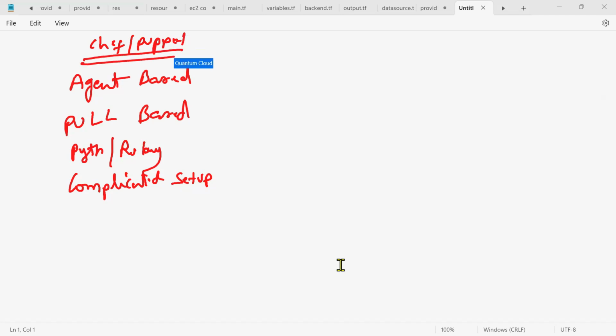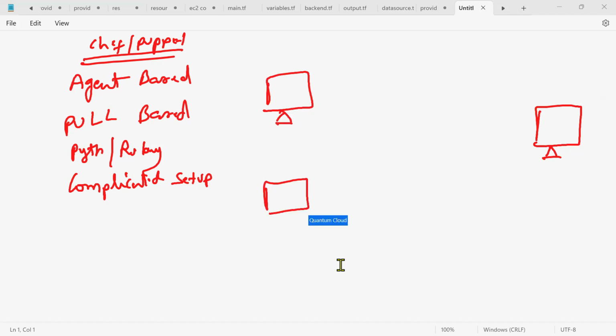But when you compare the same thing to Ansible, if this is your Ansible machine and here are the machines that you want to connect, first we'll install Ansible on this machine. Once it is installed, you're going to provide some IP addresses. That's it. See, the first one: do you need to install an agent on these machines? In Ansible, you are not going to install any agent on these machines. That is the first one.